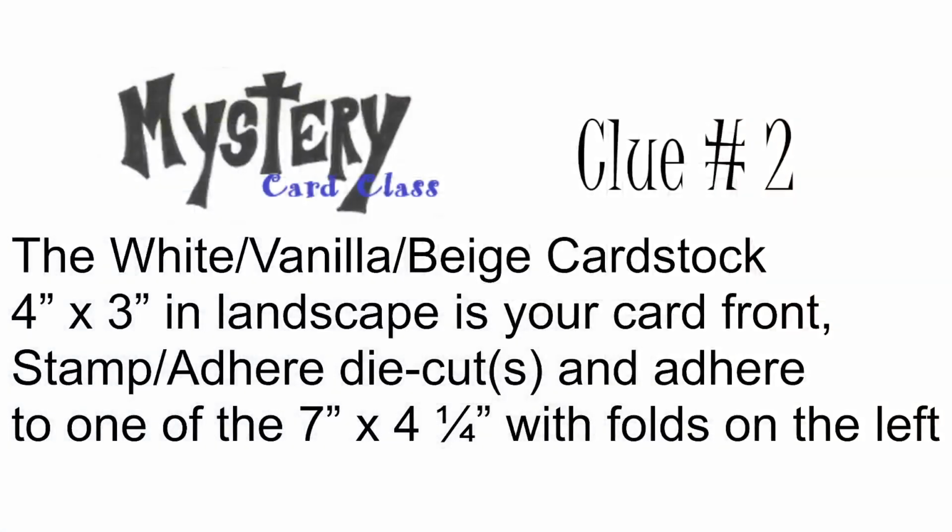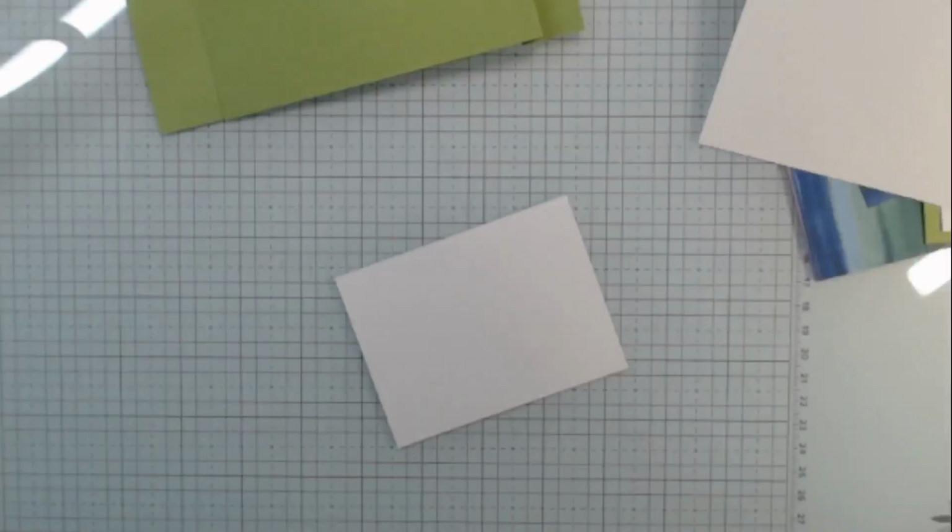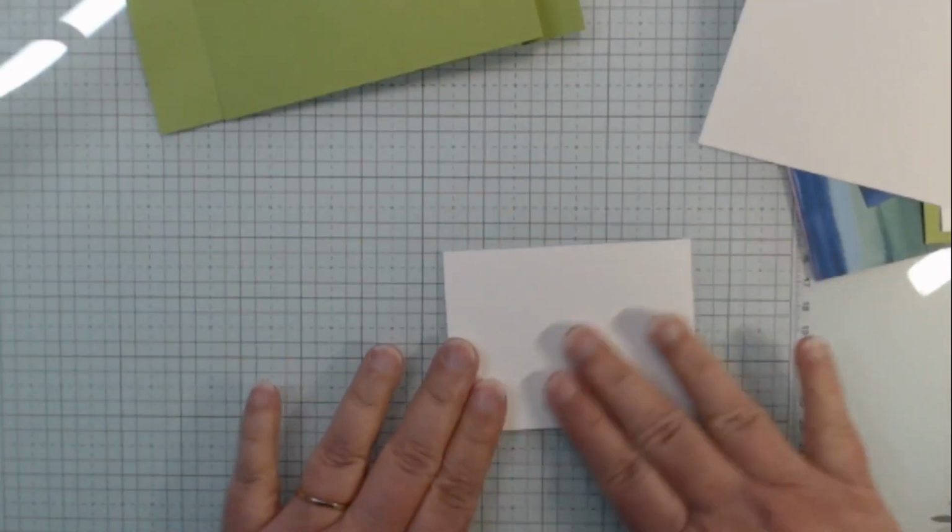Clue number 2. The white, vanilla, beige cardstock, the 4 by 3, because you have a 5 by 4 and a 4 by 3. I say that too many times fast. In landscape is your card front. So I want you to decorate the card front however you want, whether you are stamping, die cutting, whatever. Sorry, I think I screwed up in this clue. But anyway, here is mine.